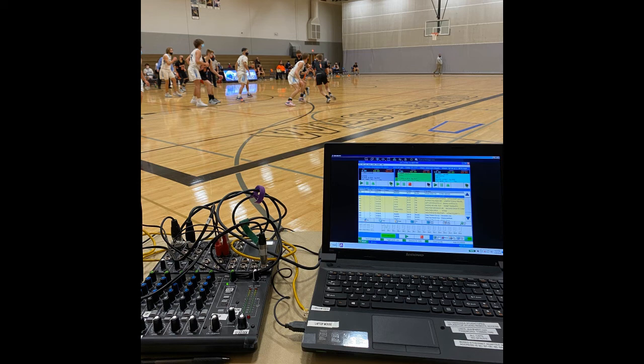Full scale changes here for the Orioles. They're going to bring Melvin back into the ball game. We got Bryce Doerr also coming in, and sorry I did not see who the other one is. Here in the far corner side, they're on the far end of the court from where I'm at, so it's a little tougher to see who's coming in from that side of the court. So Amernick is going to get his second free throw. That one goes up and in. And the Spartans have now built up a 31-21 lead with 3:12 left here in the first half.